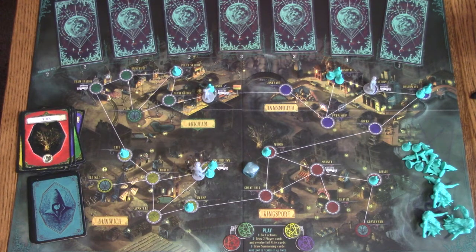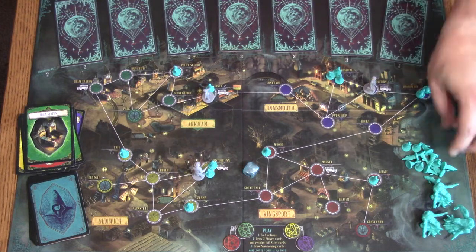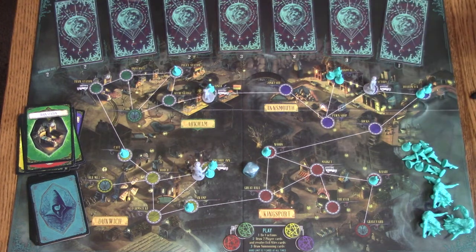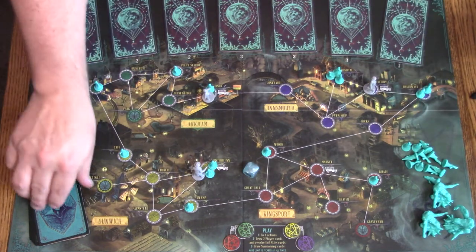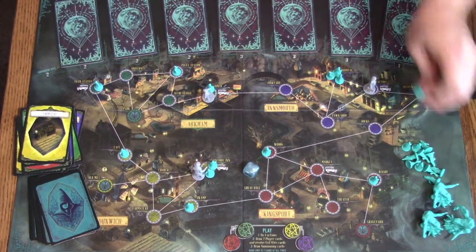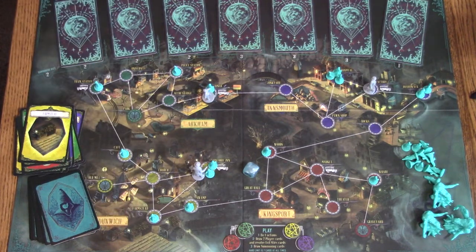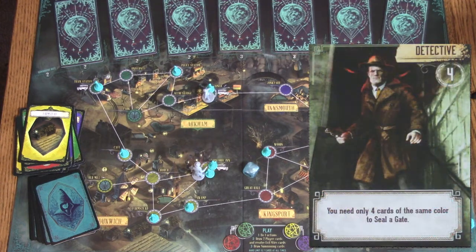Now we reveal 2 summoning cards. The first is the train station, where we will place a cultist. The next is the farmstead, where we will place another cultist. All players have gone 1 turn, so play returns to the first player, and the detective will begin his turn.